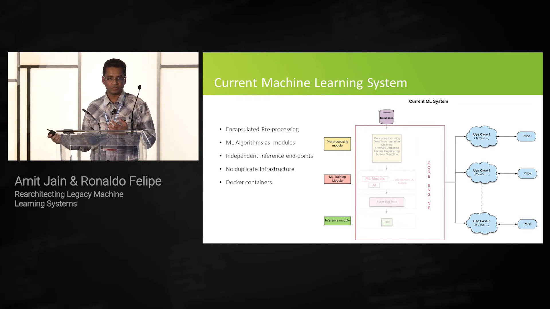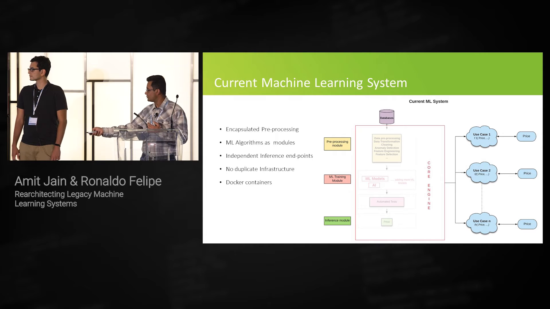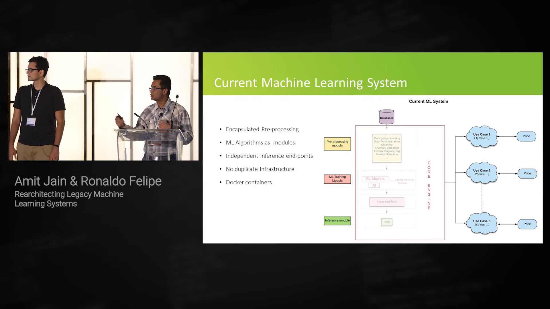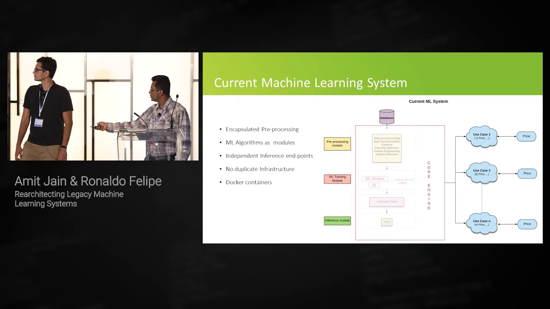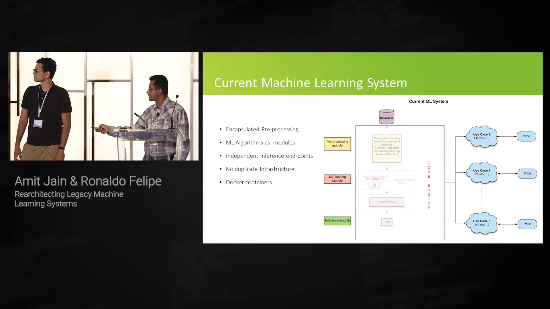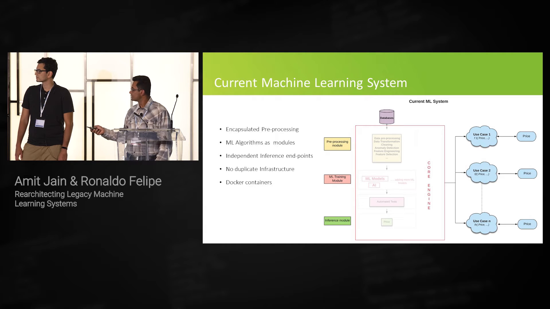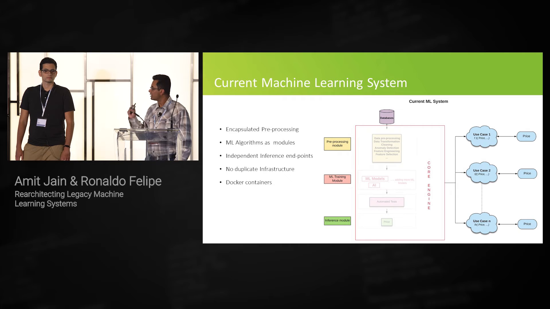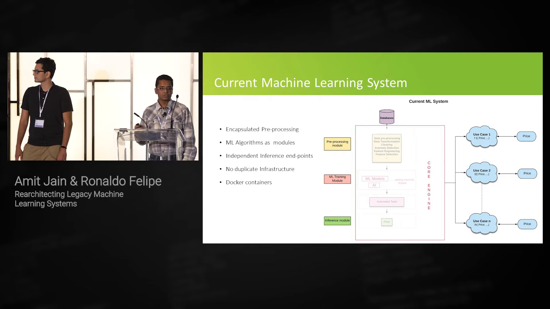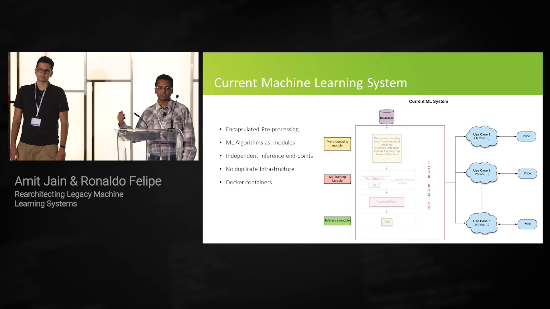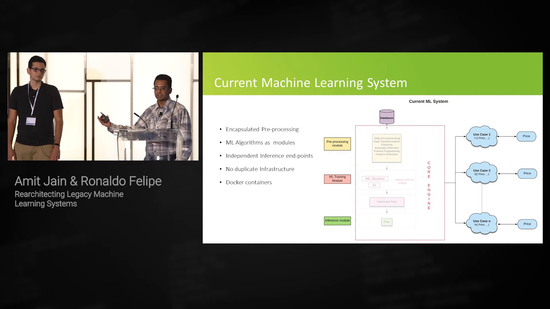Then we have the inference module, and based on this, you get a price. Everywhere you are building the system, you are putting a lot of checks and balances in terms of automated tests and automated deployments. On top of this, we have these use cases which can solve various problems for us. With this architecture, we can add more features, more use cases, and ship the product quickly. All of this is contained in Docker containers, so as we move further to Kubernetes or other clusters, we can have our code as part of those clusters later on.